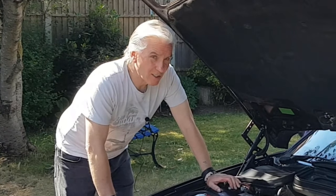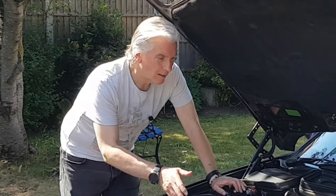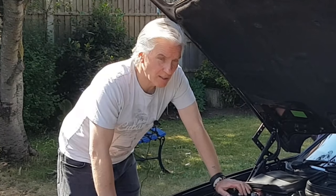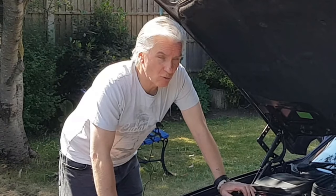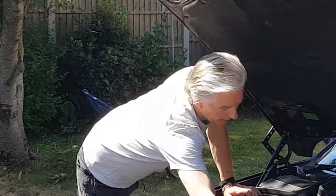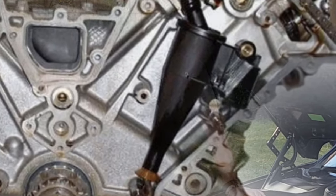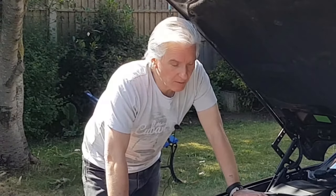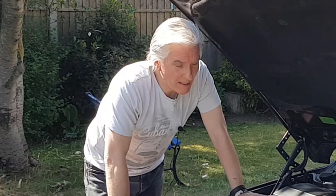And the problem is of course, it builds up so much shellac everywhere and varnish. The PCV system, the crankcase ventilation system, will stop working if you don't do your oil changes. And that's because the drain from the oil separator valve, which is just under this cover up here, gets blocked up, and then the oil can't escape, and it shoots up to the pressure control valve at the back, and that gets burnt in the manifold. So yes, oil changes.